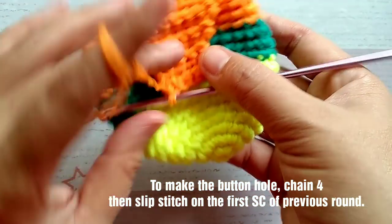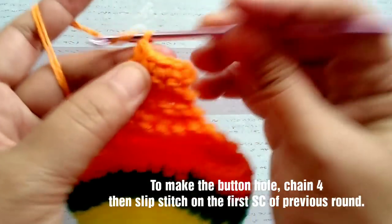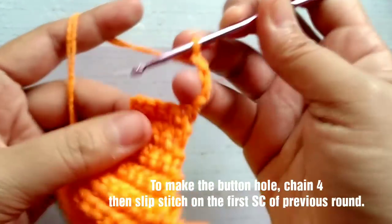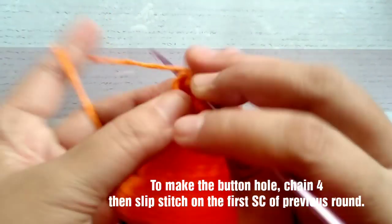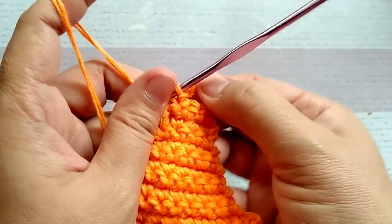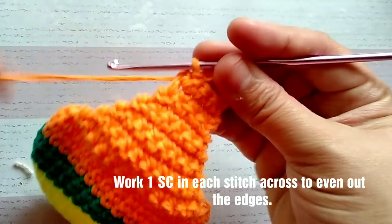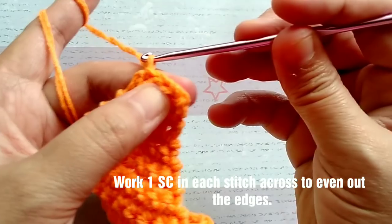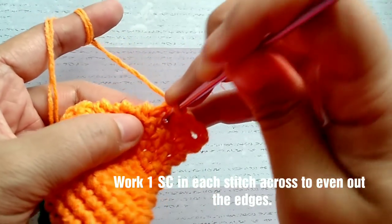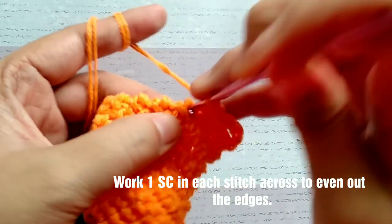Then after that, we're now ready to add the buttonhole. You're going to chain four and then slip stitch on the very first single crochet that we made. And then after that, we're simply going to even out the edges by working one single crochet in each stitch across until we get to the loop.